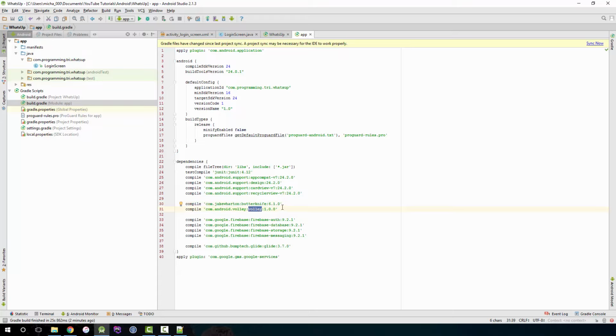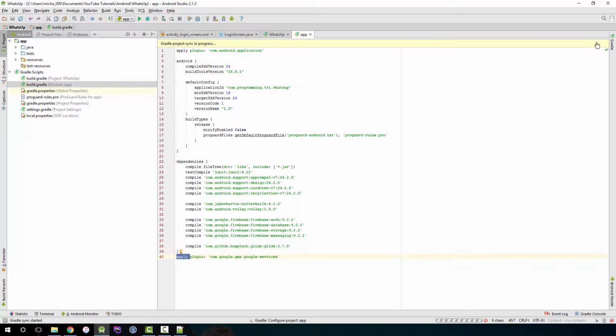Volley is what I'm going to use to talk to the PHP script, because the real-time database is very difficult to query, so we're going to need a PHP script and a SQL database. This also is so I can talk to the authentication. This is the real-time database. This is the media, and this is Google Cloud Messaging, which I'll add all the functionality for later. And this is just a nice image library. It makes it easy to load, and it works well with Firebase. And then don't forget to add this, and just sync your project.